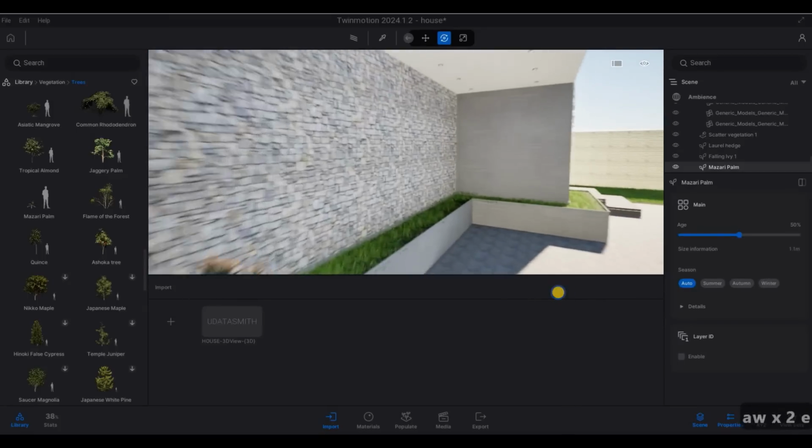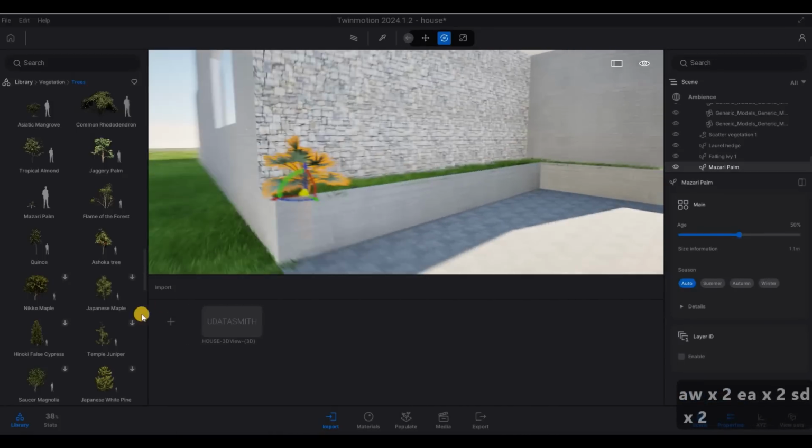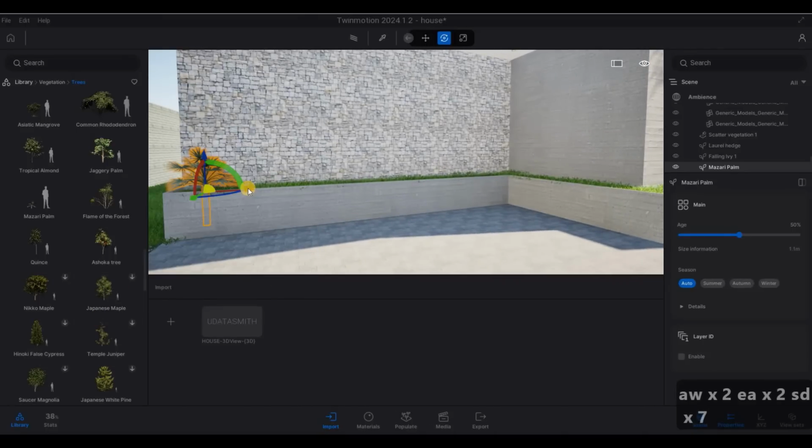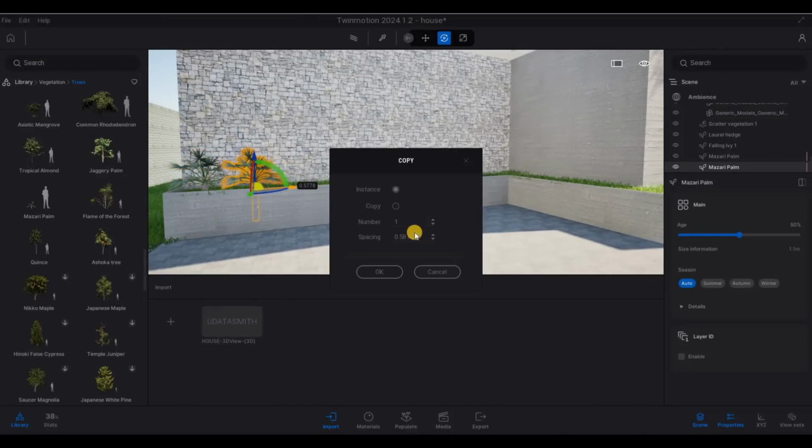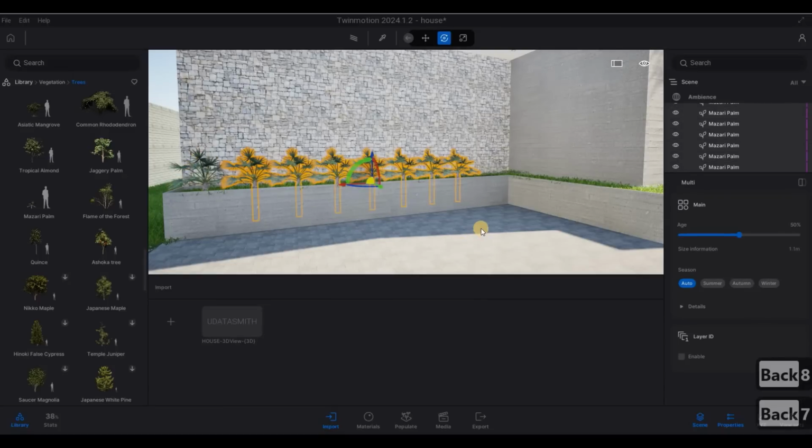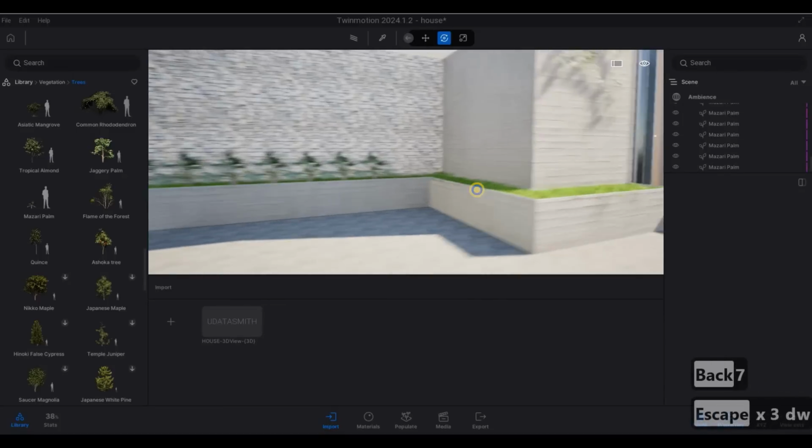You can add this one if you want. And then just replicate this one. So I'm going to have to add it 6 more times, so 7 more times. Something like that.